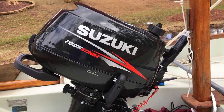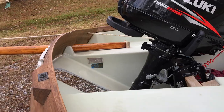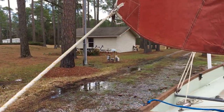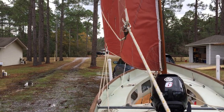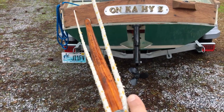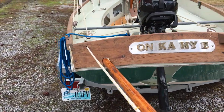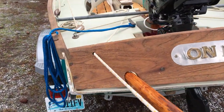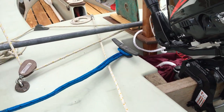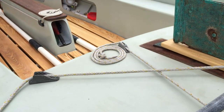We have a Suzuki four-stroke six-horsepower motor. Back aft, as far as rigging goes, the mizzen sheet comes off the clew, down to the centerline of the boat through the fair lead, and then forward. It's easy to figure out if you put it in going the wrong way — up through this little fair lead in the transom, back forward underneath all of these other lines, and up to the little jam cleat up here.